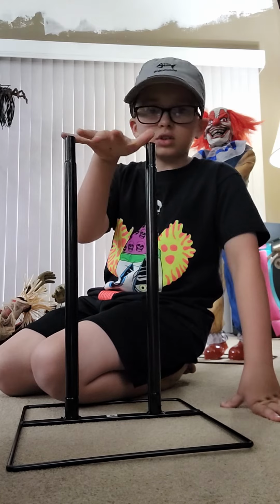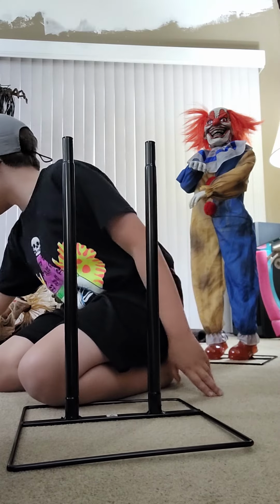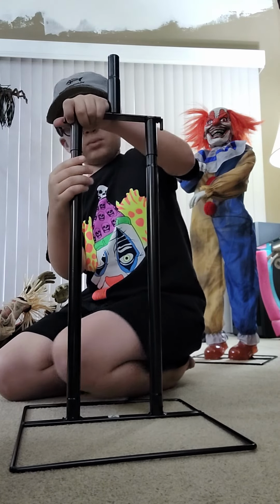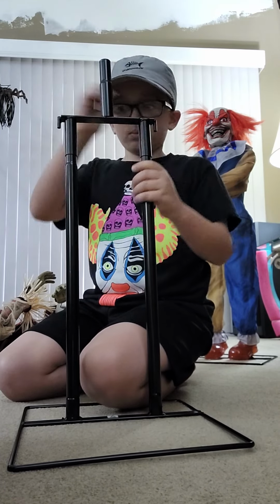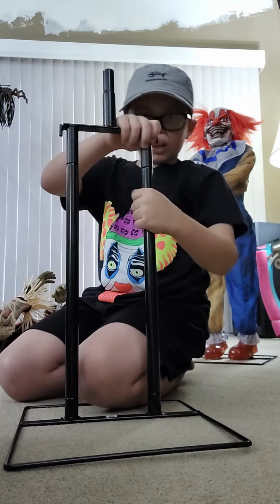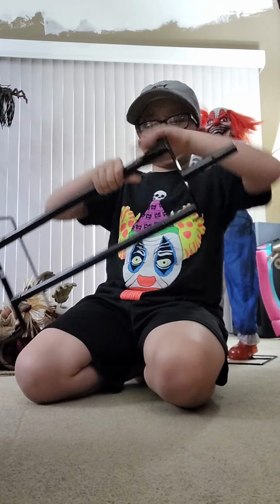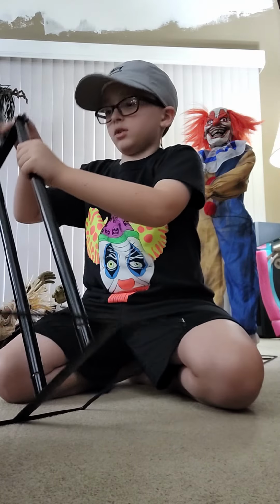I just put the glue on the pants and put the rest of them together, except the shirt's not on them, because I just want to test them out. I took the foam off and the pants are down on them. I just did a mechanism video on them. Here's my first prop of the season. This guy right here is my second. Well, this guy is my third. My second prop of the season was the grandfather clock. My dad was able to get a clock for like $25, and we are decorating it.